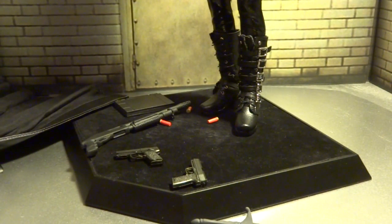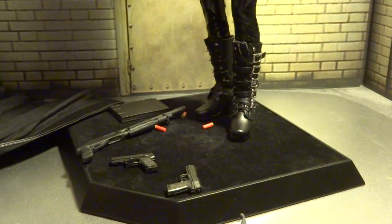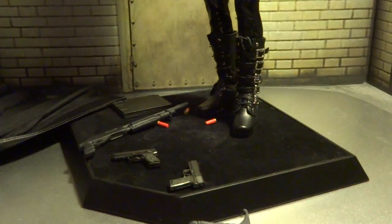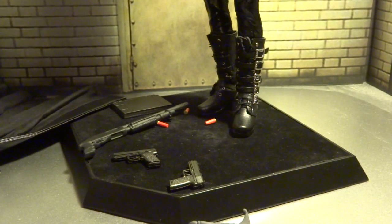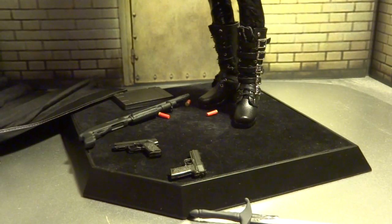Svein is awesome, man. I'm going to be able to use this for Batman stuff, and you know, I did have the Man of Steel base that's kind of like a dynamic stand, but because of the big sort of Superman base, it's hard to use it for anything else. But this one, I'm going to be able to use this for Batman and whatever else needs to be used.